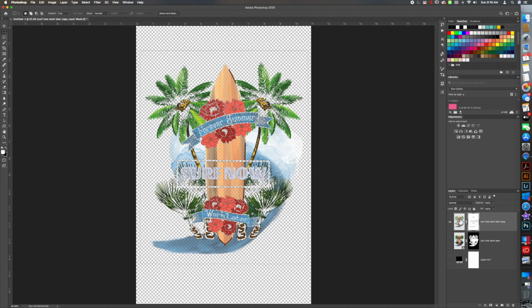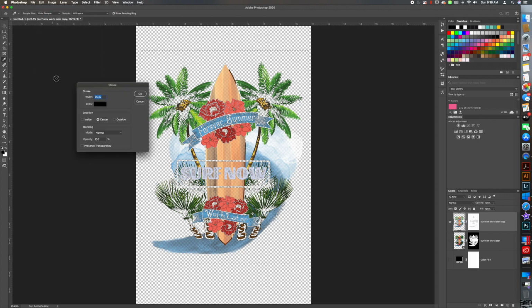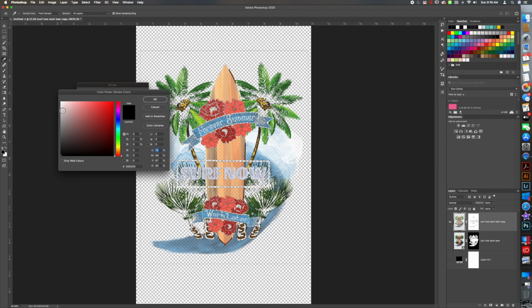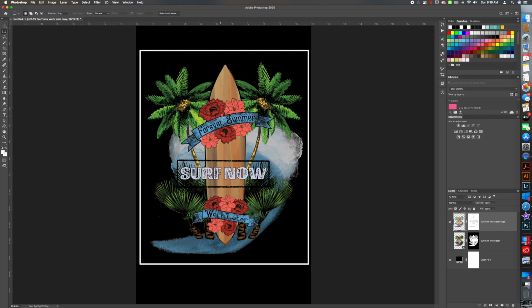Oops, you know what I did? Make sure you click on the image and then hit Edit, Stroke, and this time I'm going to choose maybe something crazy, because I don't want it to get confused. So I'll just choose this purpley color. Hit OK. Hit OK. And now you can see we've got a white stroke around it. And that way, when I'm peeling after I marry it, it'll slow me down so I don't lose part of my image, because I plan to put two on one page.